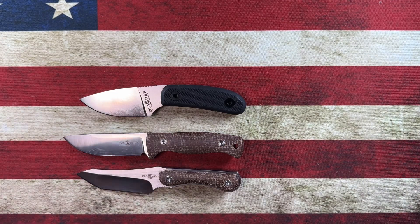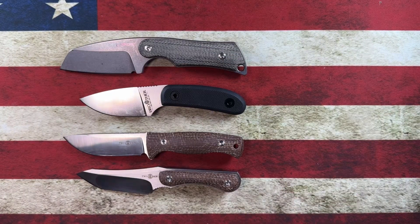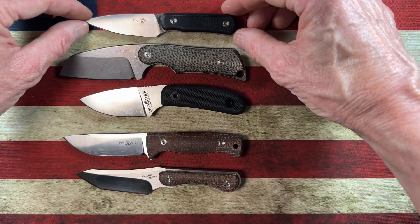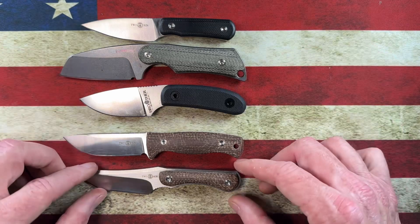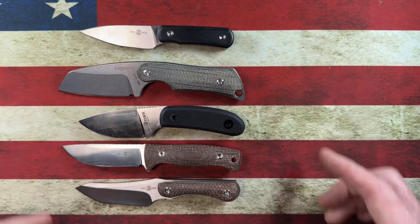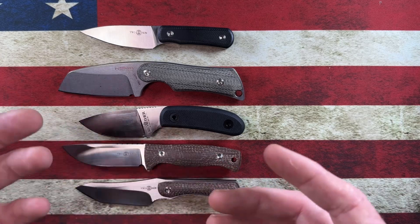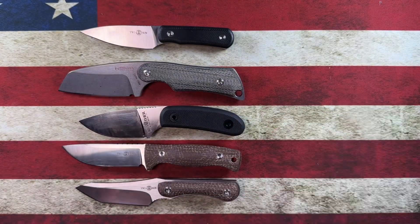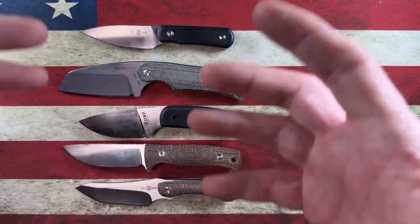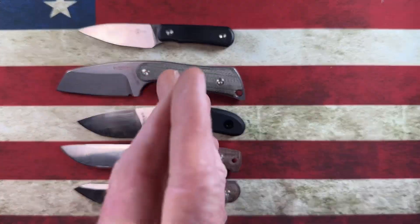So to recap: I love the Two Sun with M390, I love the Two Sun with the proud Micarta scales in 14C28N, I love the Mercury Cali — Italian made in N690, the most expensive at just under $100. And the first fixie I got when checking out EDC knives — the Tucson TS150 — is one I've recommended to so many guys who've all really liked it. That's five of my top budget fixed blades: great values, great knives, a great way to get into it and see if it's worth spending more on a nicer fixed blade. But these will all get the job done — that little Brother knife for $20 will do anything you need a small fixed blade to do.